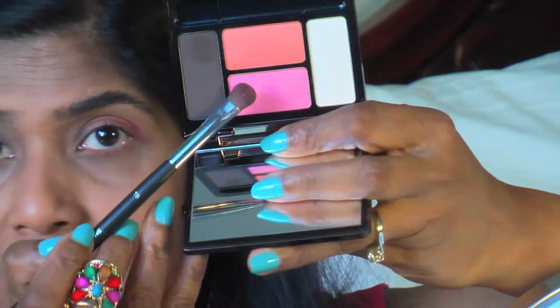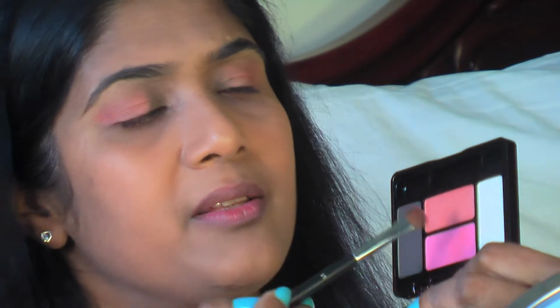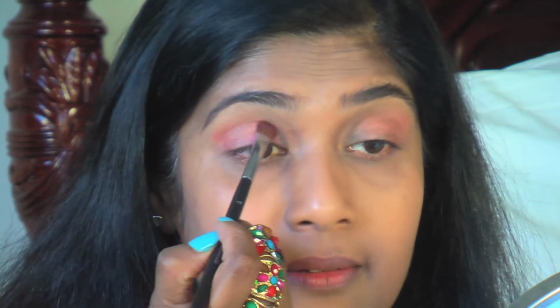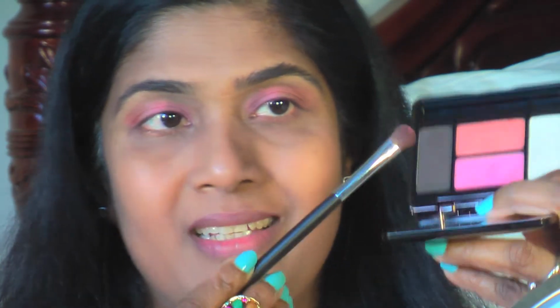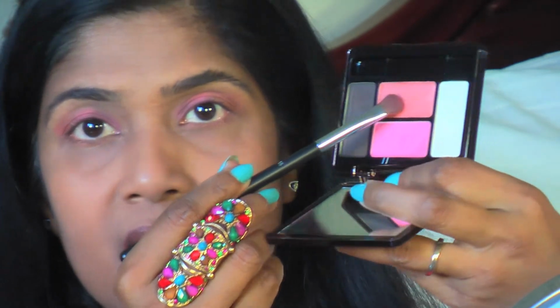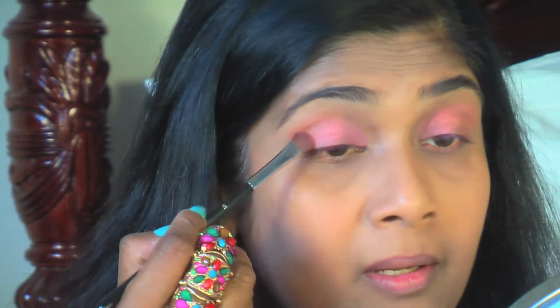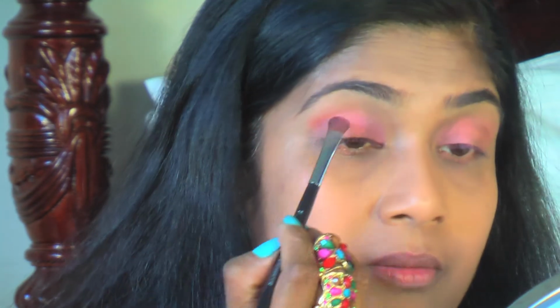I'm going to take this pink color in my Chanel's number 15 eyeshadow brush, and I'm going to apply this to the one third of my eyelid. Now I'm going to turn the same brush to the other side, and I'm taking this color, which is a very nice coral color. I'm going to apply this to the two thirds of my eyelid, just doing a patting motion.